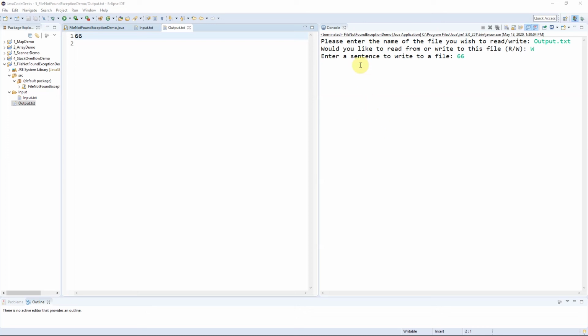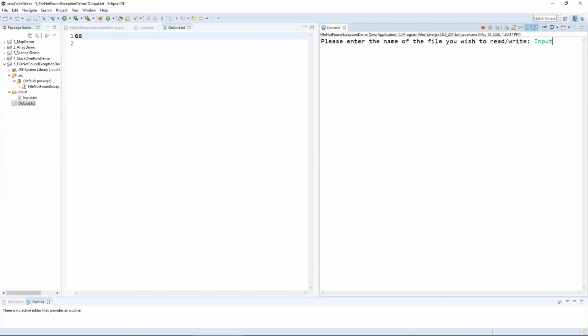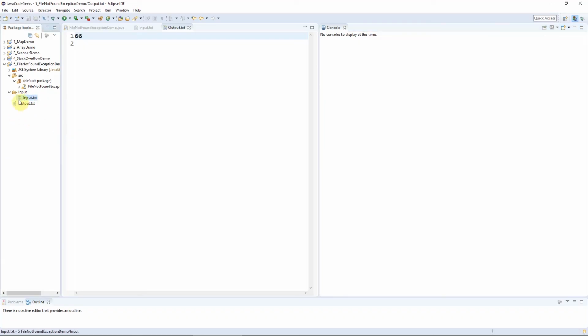Okay, so the last scenario that I want to show is what if we try to write to a folder. Okay, so in this case over here we have our input folder and our input.txt. So it's a very common mistake. You may go ahead and say, all right, well, let me write to input. Okay, or let's actually do something even a little bit easier to mess up. If my input.txt is right here, let me move it right here next to this input folder, right? Maybe my output was in that input, who knows, right?